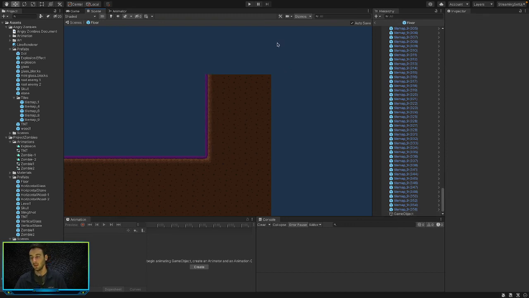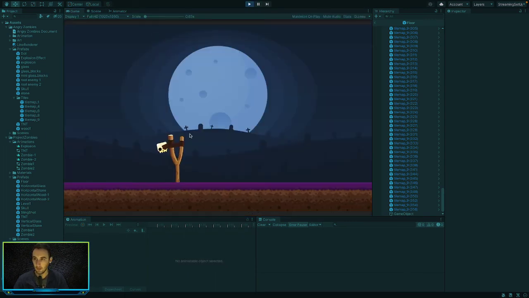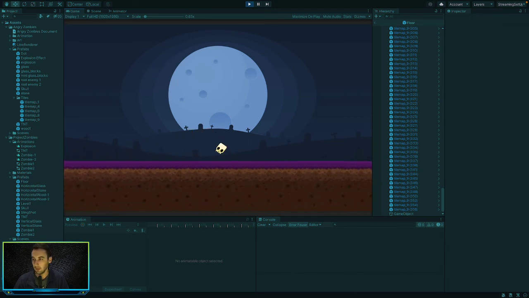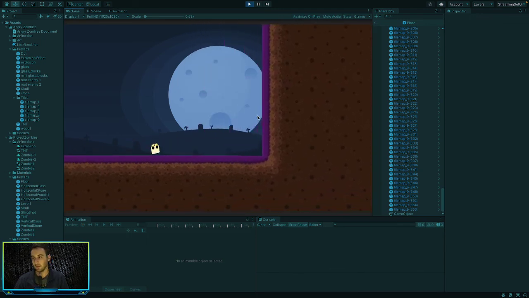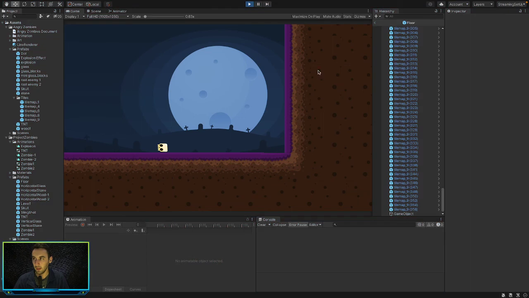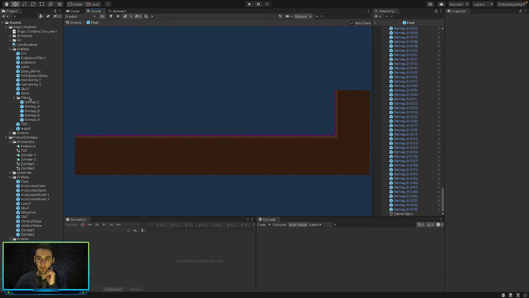So we'll do that. So hopefully now if we play our game and we launch the skull so far that it goes past the level, which we will do now, so like that, we should see that it bounces off of that. Okay, so the skull never leaves the scene, so that's what we want. There probably is a better way to do that, but just for this tutorial or this game, we're just going to do it like that. Just leave it like that for now, and then we'll figure out another way in another game series.